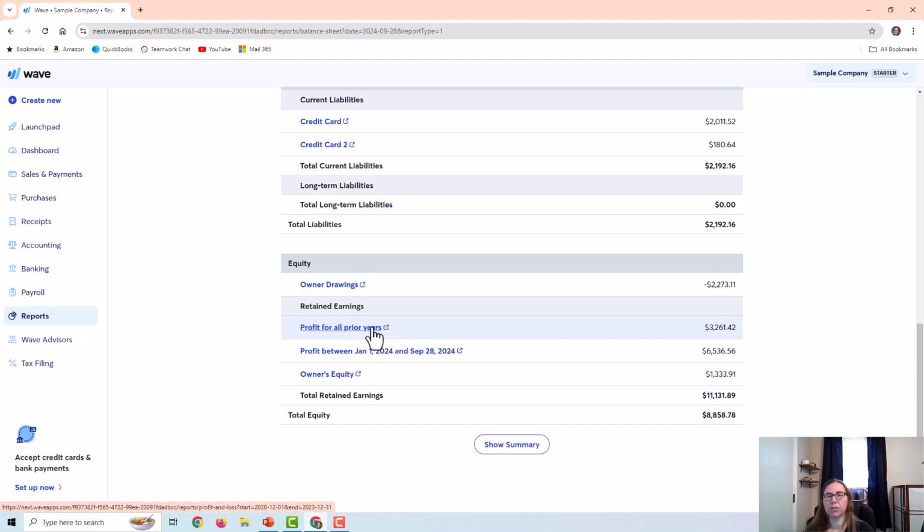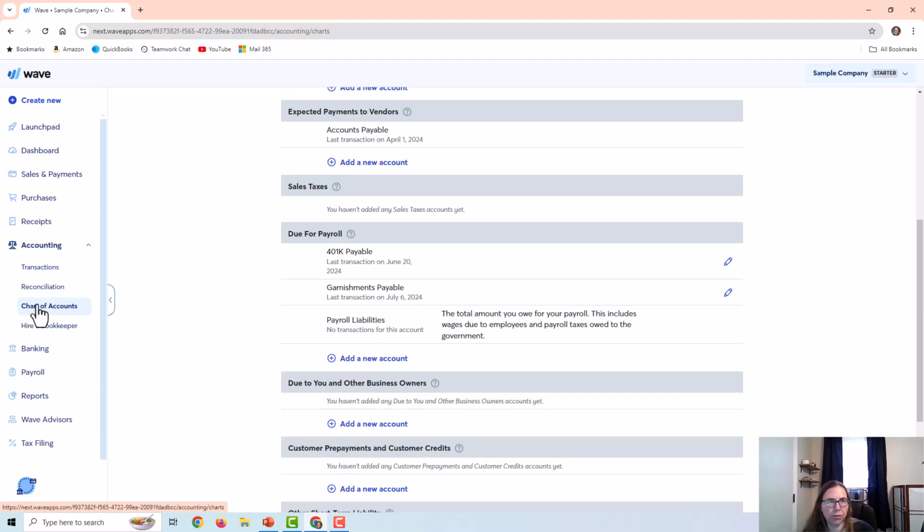So if you're using Wave for accounting, it's going to be a little different, and I would recommend talking to your tax preparer about the best way to go about this. But I'm going to go ahead and show you the entries to get the information in Wave, and then at year end you can deal with the closing entries and what to do with it with your tax preparer.